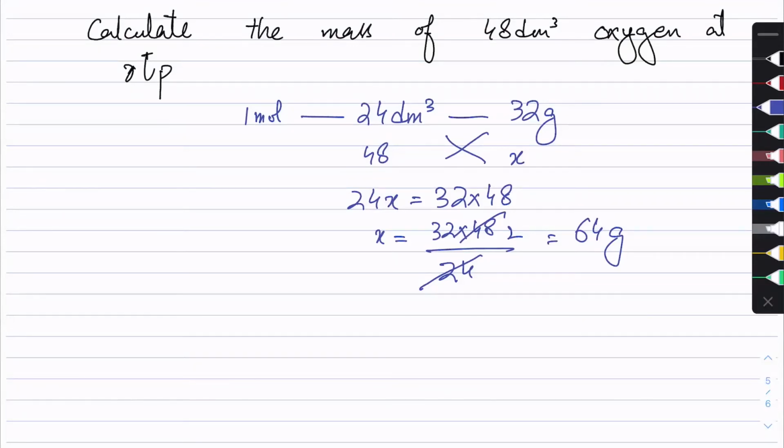Okay, so that is mole conversion. Remember the method. The first line is always the value of 1 mole, whether it is volume, mass, whatever it is. The next one will be the value that is given, whatever the volume is, whatever the mass is, anything that they've given us. All right, so that was mole conversion.